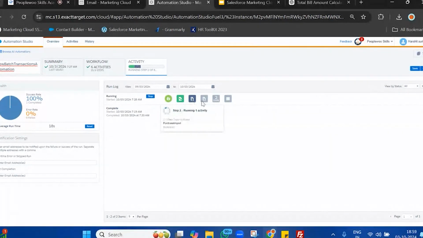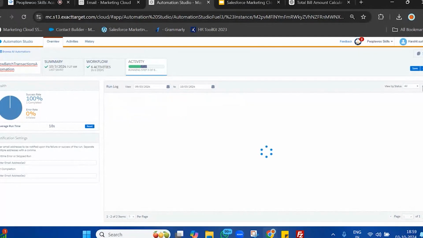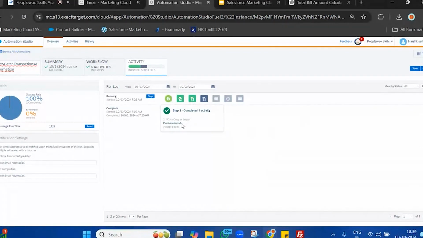So it has unzipped the file. Now both files are separate, specification is separate, and purchase data is also separate. So it is importing the data. So now you see that purchase data is imported.